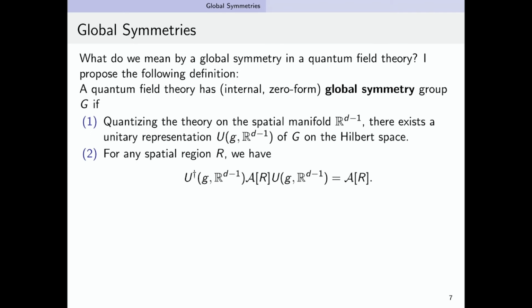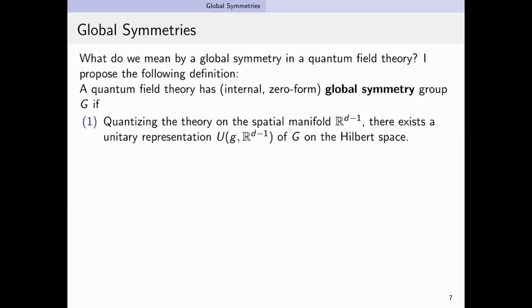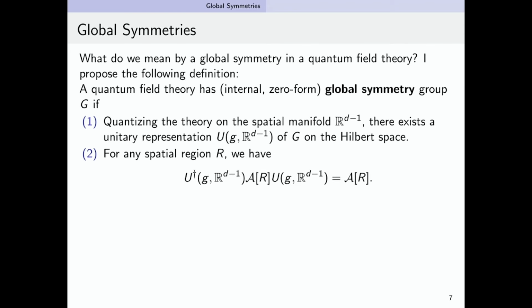Okay, now here's where the algebra shows up. Just as in a topological space, when you have a function and you want to say it's compatible with the topological structure, it needs to be a continuous function, one that respects the set of open sets. Similarly, in quantum field theory, a symmetry is only interesting if it respects the algebraic structure of the theory. In particular, the algebra in any spatial region R is closed under the symmetry. Maybe I should use a word like outer automorphism here, but anyway, you conjugate by U.